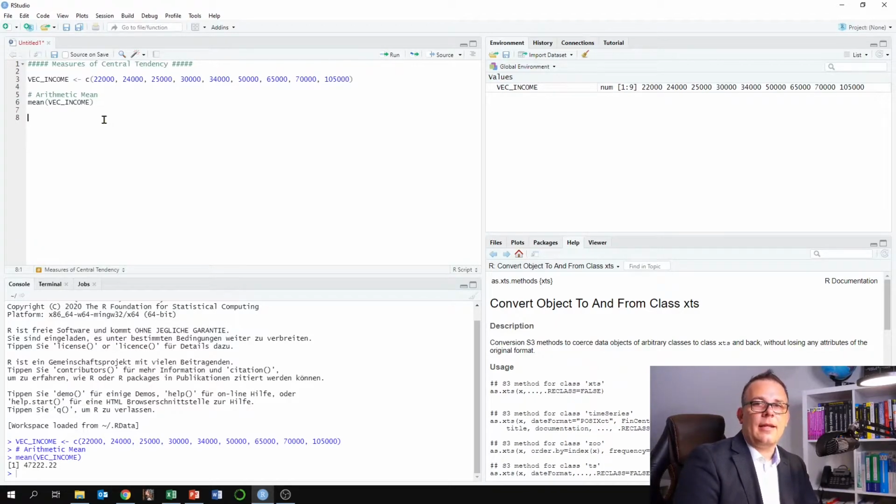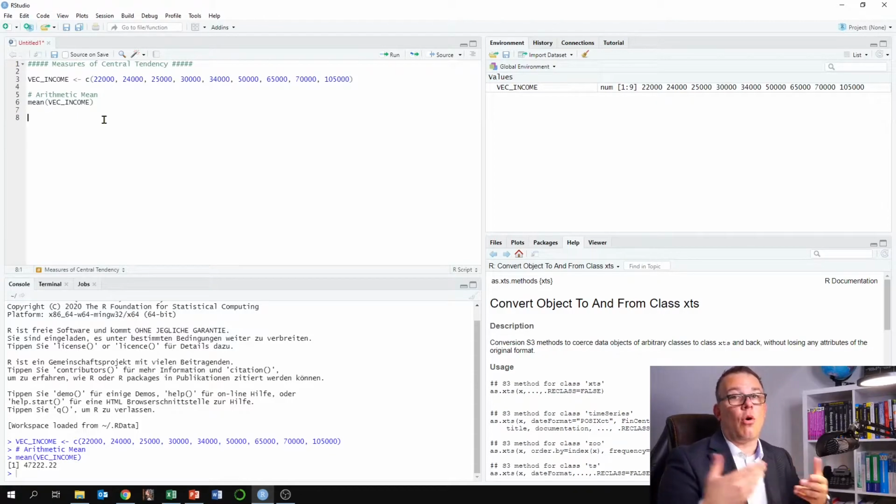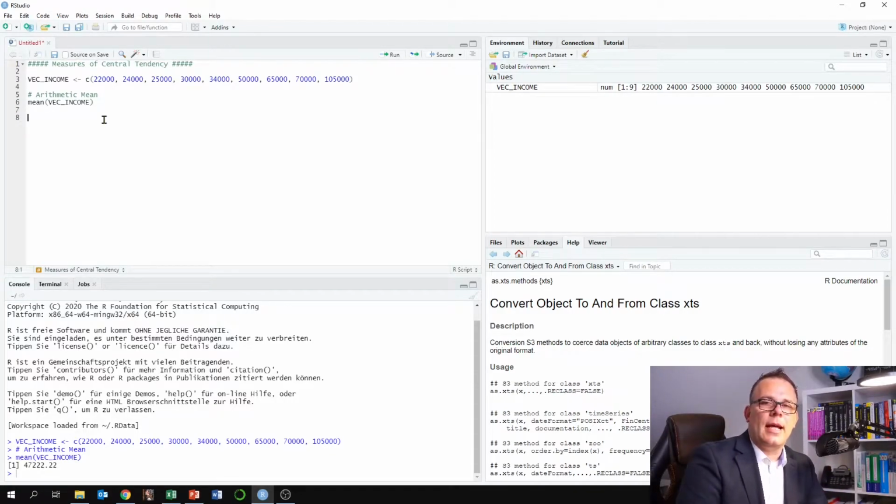The next thing is the median. The median is the middle value, the one that is exactly in the middle if you previously order all those data points. They are already ordered, as you see here. We start with the lowest and we end with the highest, and we have 9 of them.